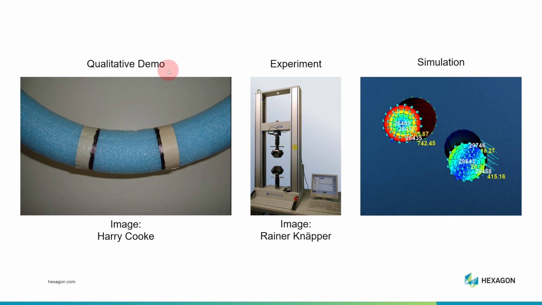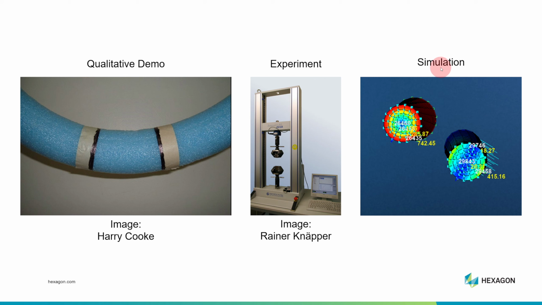and simulations. With qualitative demos, you could do things like use putty to see the Poisson effect, or see what beam cross-sections look like in bending by bending a pool noodle. Qualitative demos are exciting, and they give tactile experiences with solid mechanics. Experiments are valuable because students can learn how to use real engineering equipment like tension testers. Experiments also give rigorous quantitative information.